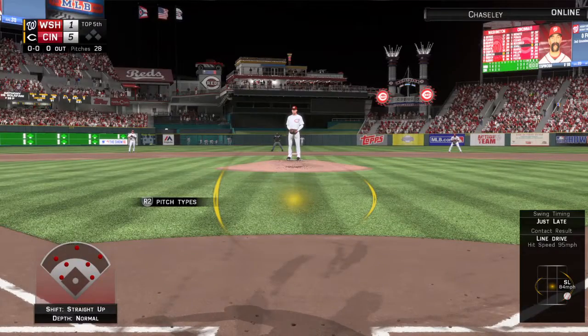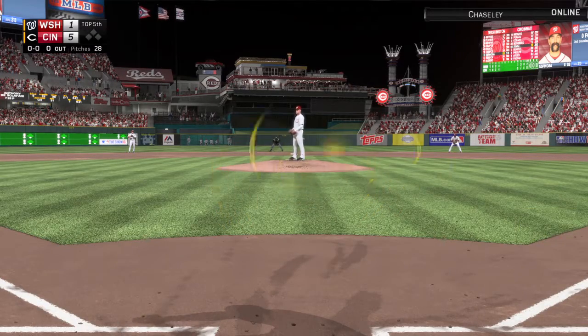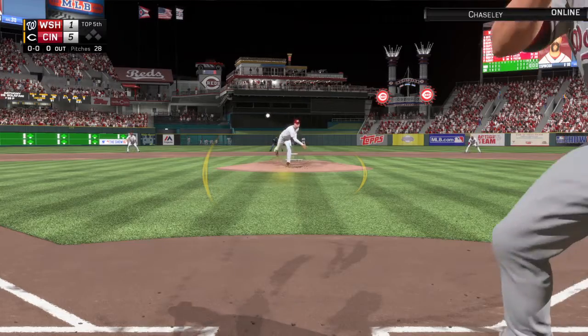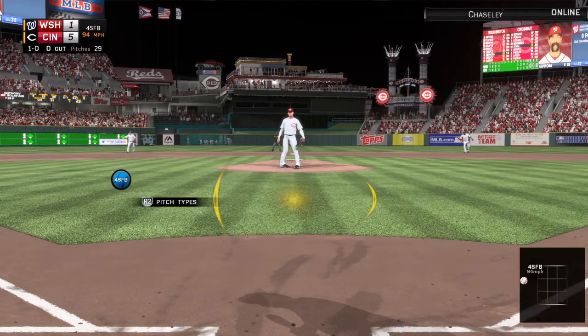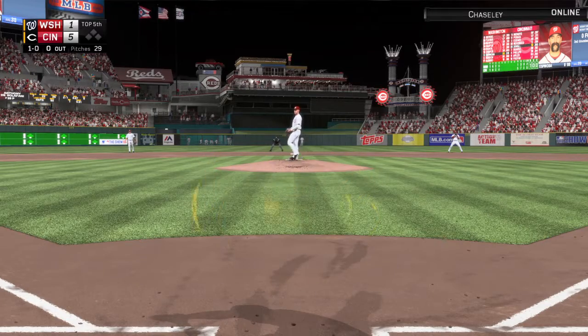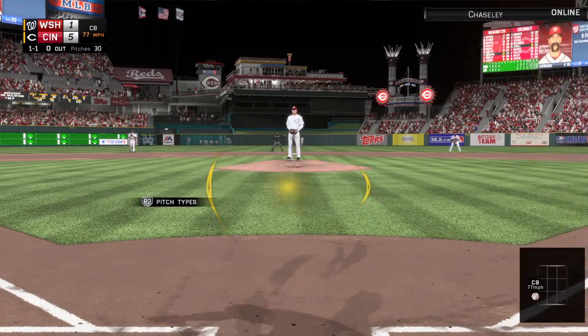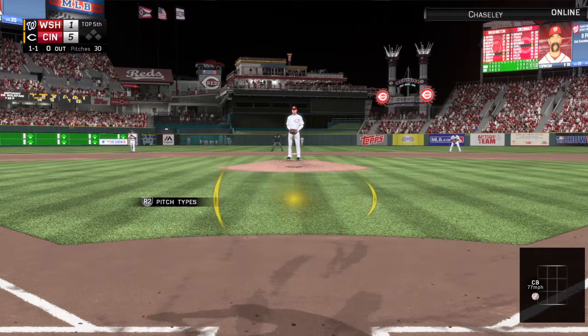Leading off the inning, Danny Espinoza, and they'll need him to get something going here. Boy, they've got some work to do here, but there's still a lot of time left in this game, so just chip away, chip away. And he'll start the inning with a pitch that misses off the plate. It's ball 1. Here's a breaking ball that falls in there for a strike to even things at 1-1.